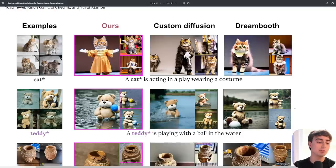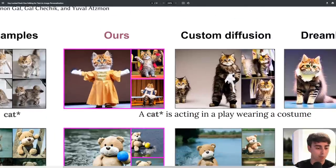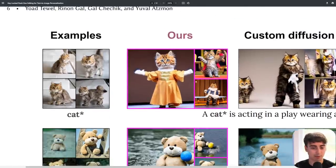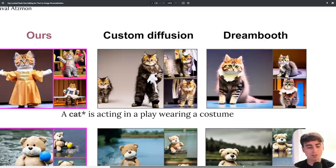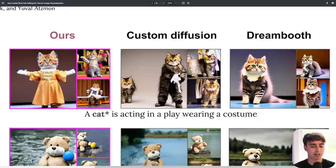You can see how well Perfusion is able to latch on to the concept it's trained on in these examples. We can see this is a cat — just four pictures of someone's cat — and it looks exactly like that person's cat in this example. I mean there's no buts about it, that is literally the same exact animal. They dressed it up as Aladdin I think in that one, or dancing. And the same exact examples with custom diffusion aren't nearly as good — a similar cat but not as high quality — and Dreambooth is close but can't really make the cat do anything very specific, like dressing up and dancing. The prompt here was a cat is acting in a play wearing a costume.